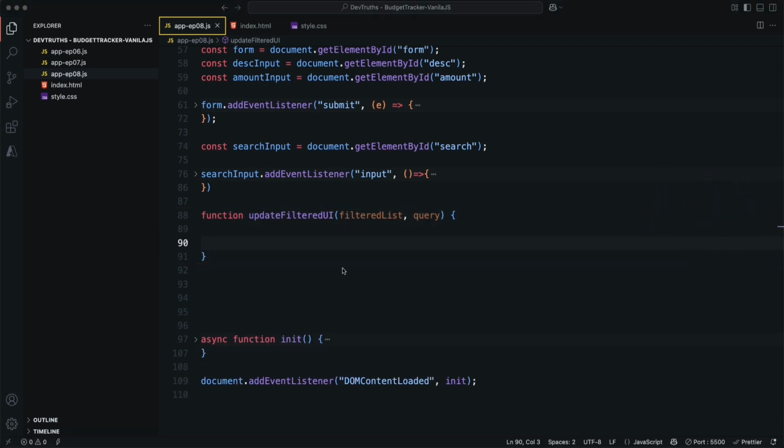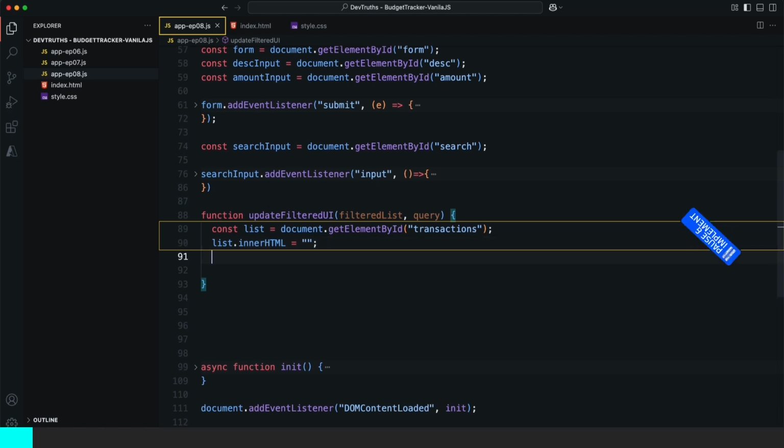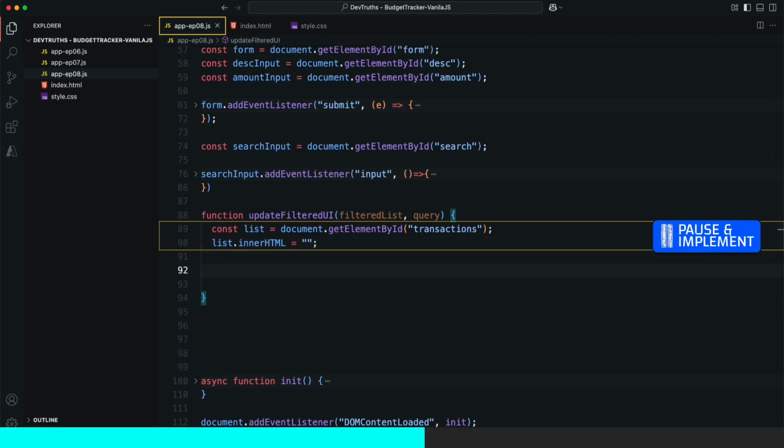The first thing that this function is going to do is go to the space where we're showing the transactions, which is the UL with the ID of transactions. And then we're going to simply clear the innerHTML there because we want to only show what we are searching for. Pause and implement.